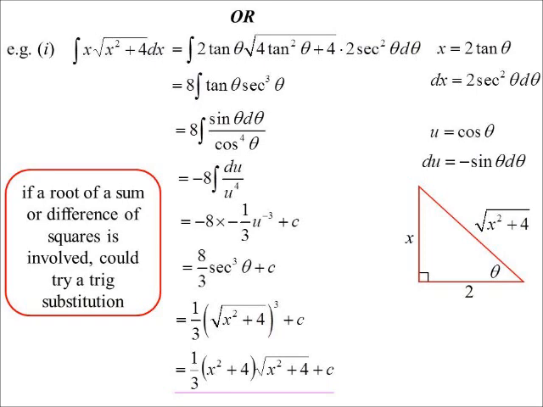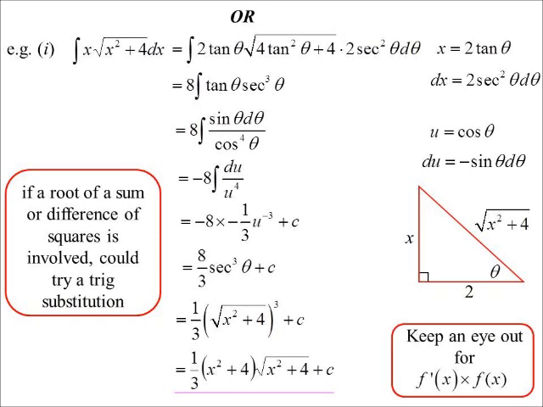So that idea of trig substitution, we'll see more of those in Extension 2, I think, where it is a useful technique. Mind you, if they don't tell you a substitution to use, don't forget about that basic idea. This is one where I could simply have said, let's create the derivative times the function. Because the function is x squared plus 4, the derivative of that is 2x. I've got x out the front, so I could have just multiplied the whole thing by 2, brought a half out the front, add 1 to the power over the power, bang, got it. So don't forget about those ideas as well.